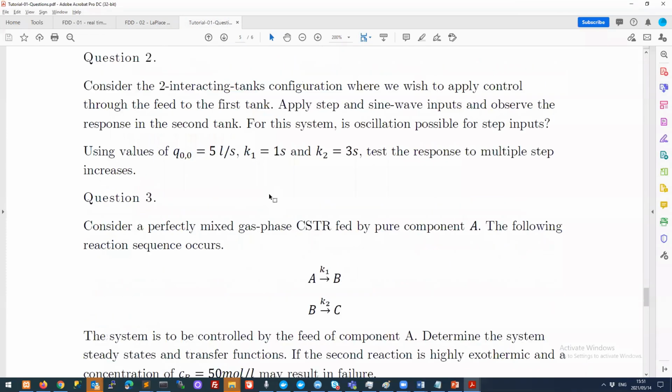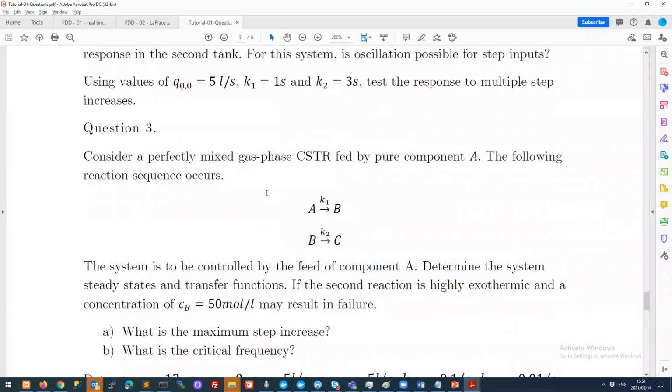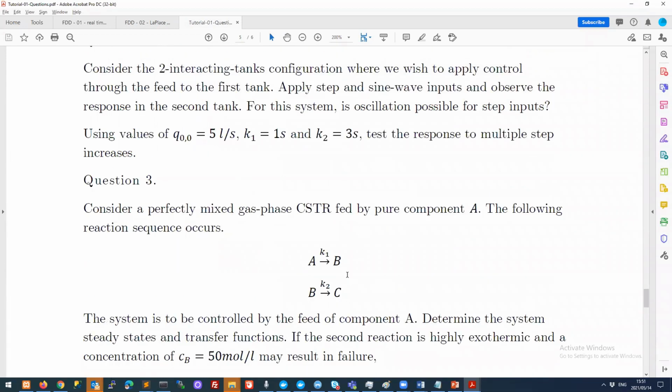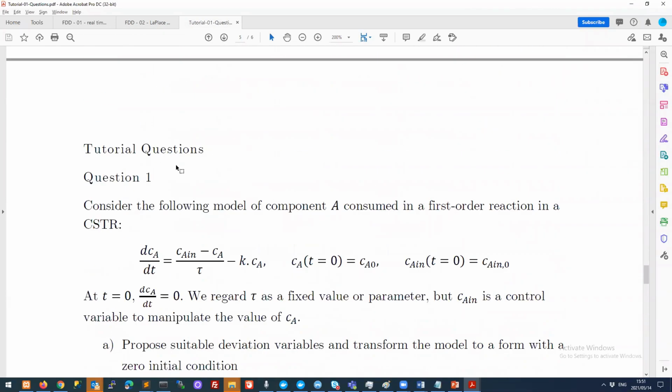Obviously, the more practice you get, the better. So try and do all, but submit at least 2 of the questions from this part. Okay, does that sound reasonable? Okay, I'll take that as a deafening yes. Okay. All right, I guess that's it. See you in the next one.